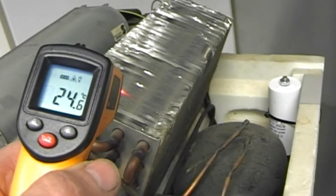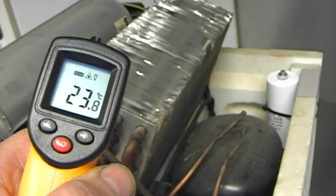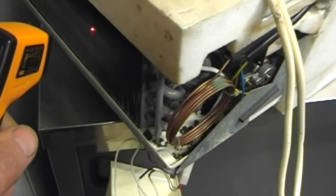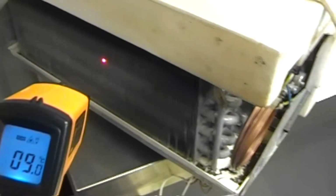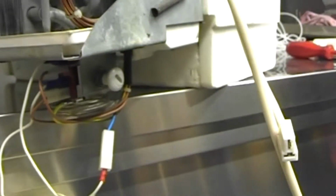But the heat dump. Well, if she's getting hot, she must be getting cold. That's puddling out 23, 24 degrees versus 9 degrees on that. It's gone down to 8. And we are forming ice on the pipe work. It is around there, I don't move it in case I knock the bloody thing off.